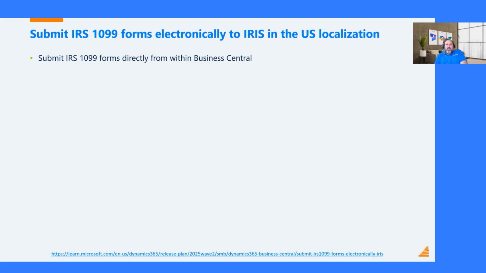Submit IRS 1099 forms electronically. Now, this is actually a US feature, and if you have a keen eye, you would have seen that this was actually announced with Business Central 2025 Release Wave 1 or version 26. And you'd be 100% correct. There's actually quite a couple of features in this specific release that I included in my slide deck and that I said was coming in the previous version. But what I see a lot of times happen is Microsoft announces features for a specific version of BC, but they keep pushing back the date for whatever reason. And then eventually it ends up going into the next version of the actual product.